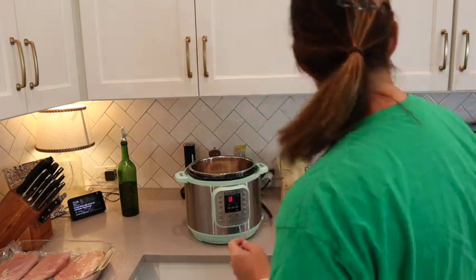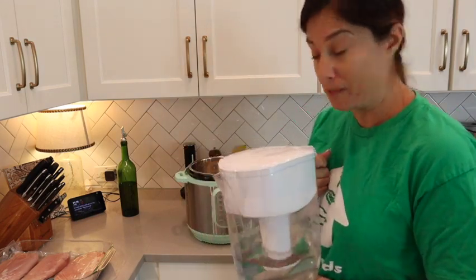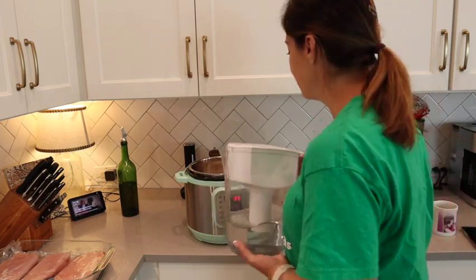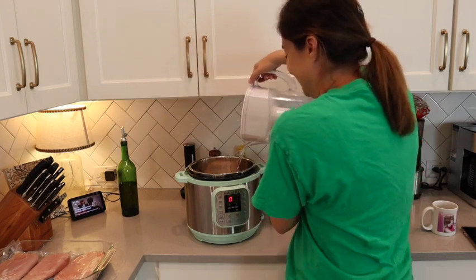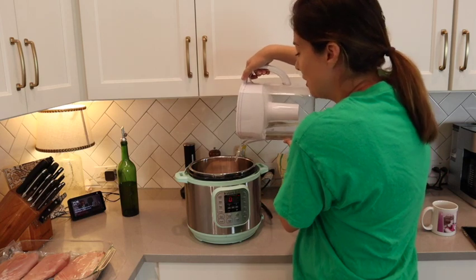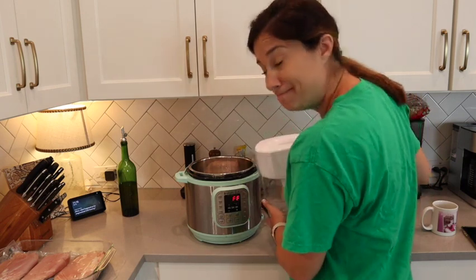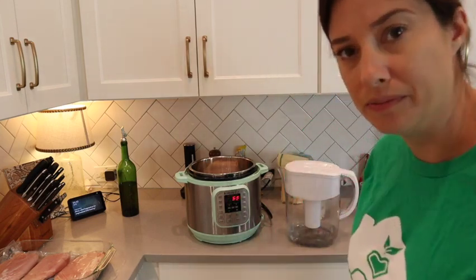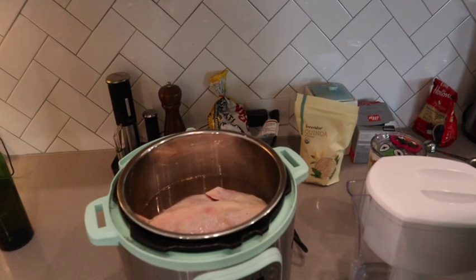Okay, so with this Instant Pot chicken, I keep a Brita filter just kind of filled at all times on my countertop. So I am gonna fill this puppy up to, I'll let you know how much, because I really don't know. I do a lot of things by measuring from the heart, as you've heard Malia say, or eyeballing it. So it's just about enough. Here, let me show you. It's just about enough to where it comes up to halfway at the top of the bird level. So that's where I would put it, because it's going to produce more broth as it cooks.